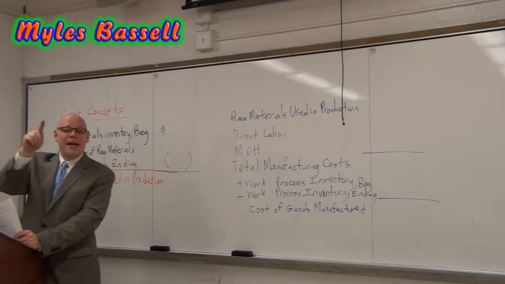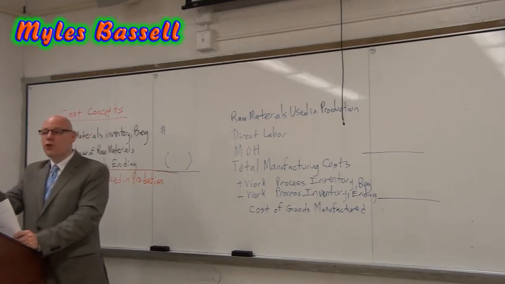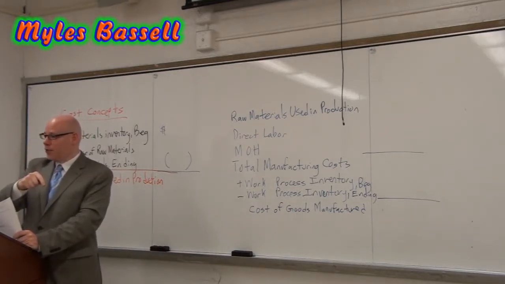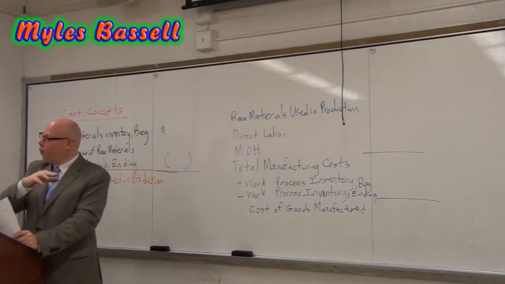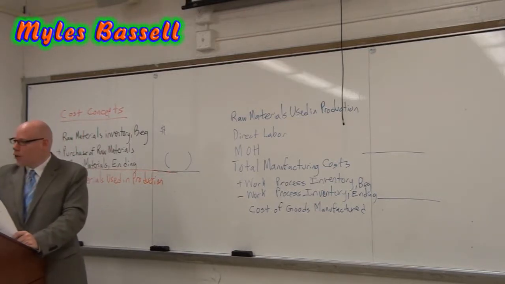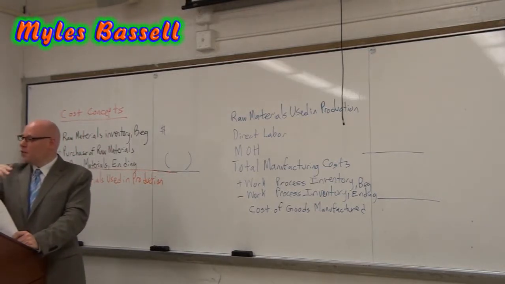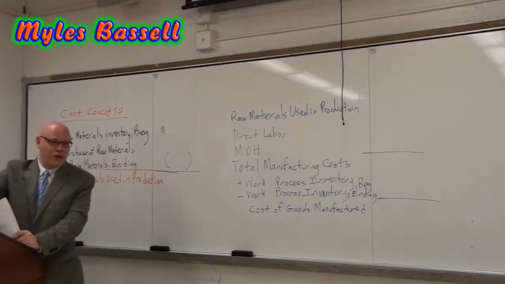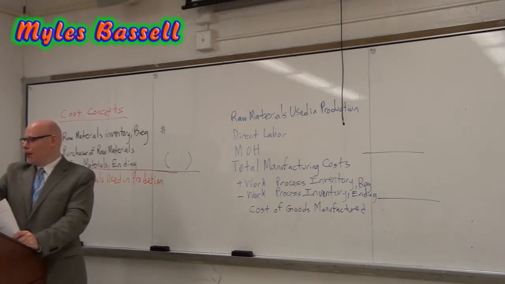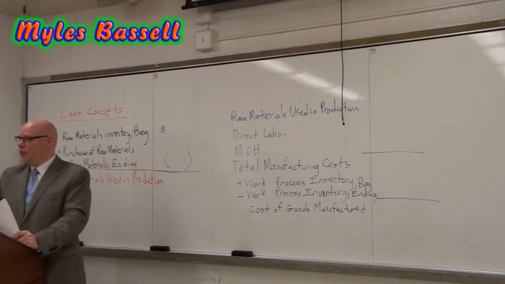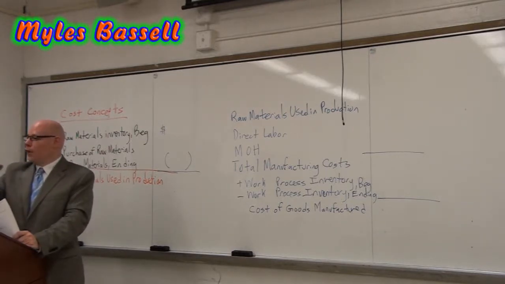But we can't trace them easily to a particular product. So we know that it's part of our product cost. It's a cost of making the product. We have to have janitors that are going to clean the manufacturing facility, but we can't trace it back to product A, or product B, or product C. That's the distinction between indirect and direct cost.